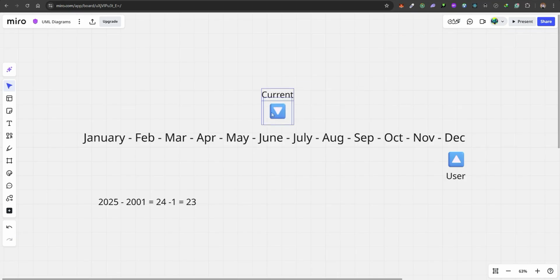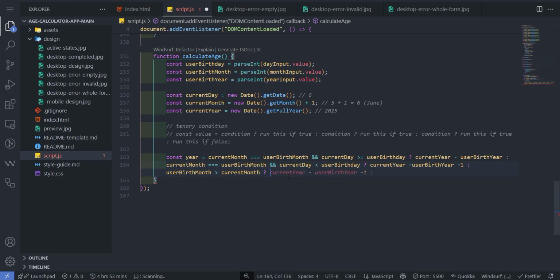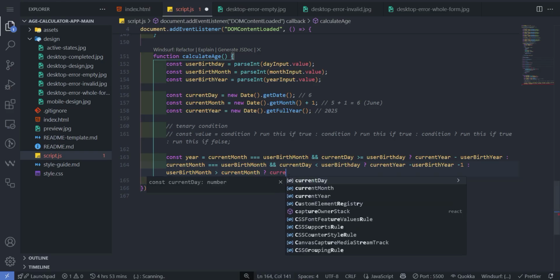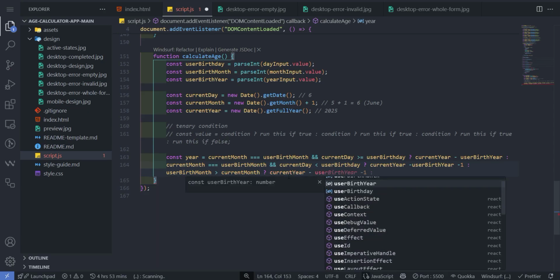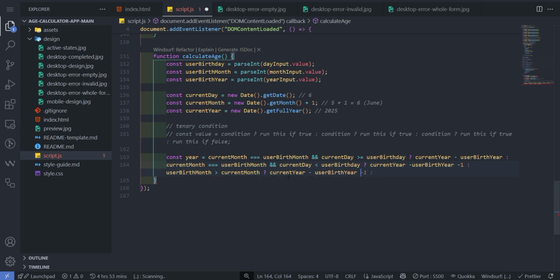Let's say the current month is around June and the user was born in December. That means we are not yet up to the user birthday, so we just do the normal thing we did here. We just say the current year minus the user birth year and then minus 1.